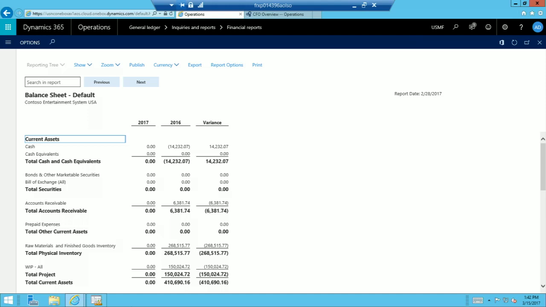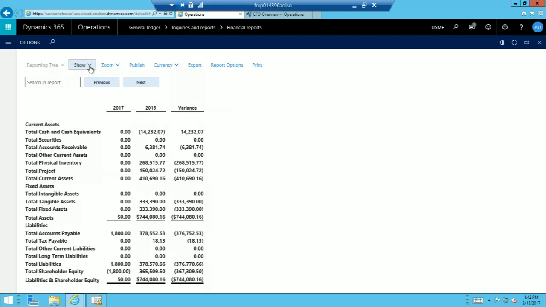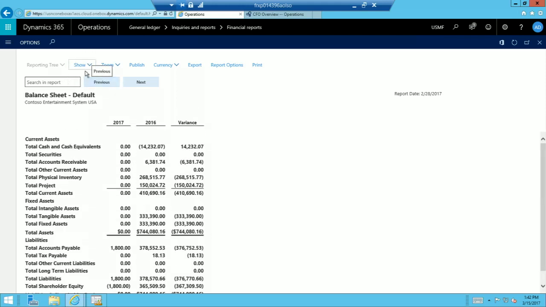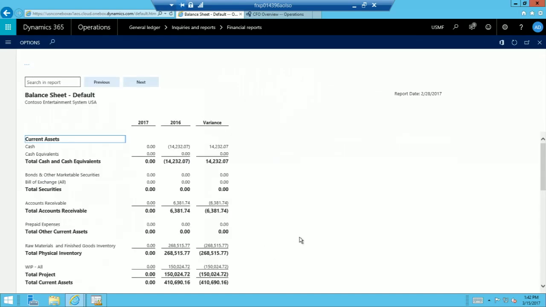If you did have a reporting tree on it, I think April will maybe show this later, the reporting tree option will be available, and you can click the drop down here and you will see each node of that reporting tree, and you could choose to view the different levels of the tree right from within here. So that functionality is supported. The show option lets you say I only want to see the headers or the footers or summary lines only, so you can view it at different levels. If I want to show, let me just go back. Oh, our December report popped up. If I want to zoom in or zoom out, we have that capability. I'll come back to publish in just a second.